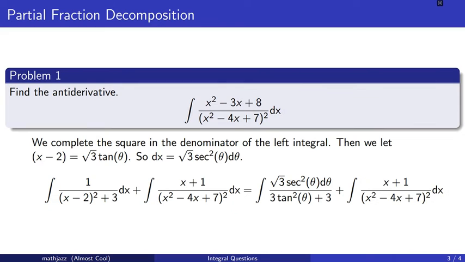And we're going to have to complete the square so that we can do a trig substitution. So from here, we look at the denominator, we complete the square, we get x minus 2 squared plus 3. And looking at that, we decide to do a trig substitution letting x minus 2 equal the square root of 3 tangent of theta. We pick that because when we square, we will get 3 tangent squared theta plus 3, and we can factor the 3 out of the expression.